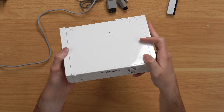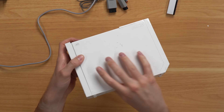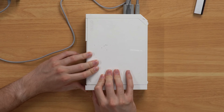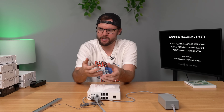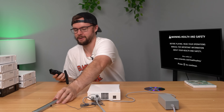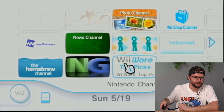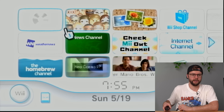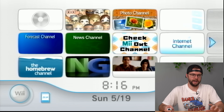Next up we have a Wii that looks extremely clean — look how glossy that is. Just two scratches on top, which is amazing. But the flap is missing and the front piece is jutted out, which makes it strange. We got an SD card — let's go! Let's plug it in. There's a game inside too. We got what looks like a burned Wii disc — somebody might have tried to burn a Wii game. This might actually be a modded console because of the SD card. It is — we got the homebrew channel! Neo Gamma R7, Neo Gamma R8. It also had the blown-out screen issue, but it was just my AV adapter not plugged in all the way — the blown-out screen issue is gone.